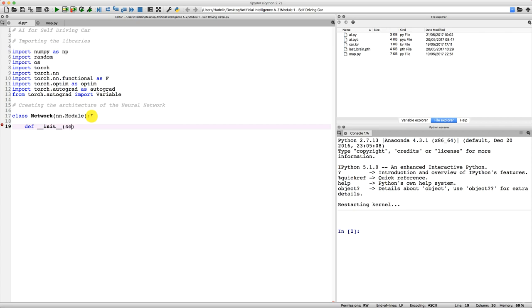That is actually self. And self, there is no mystery about it, that refers to the object that will be created from this class that we're about to make. You know, we're making this class. It's like some instructions, some model of this neural network we want to build. And then once the class is ready, we can make as many neural networks as we want, and each of these neural networks will be some object of this class.